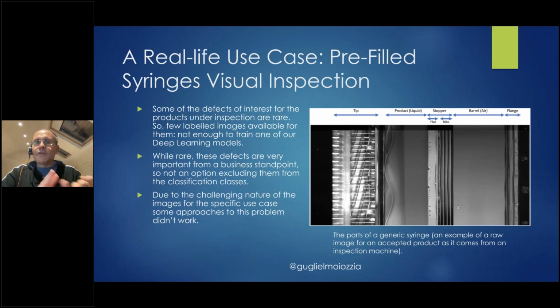The regions of interest are basically two here. The product area, where you can find the liquid, the vaccine, for one of the 3 products in scope for this task, and the stopper area, because the majority of the defects you can see, which are not particulate, could happen in the stopper area. So we are pre-processing these images, discarding other areas, and at the end we clean up these images to have a single model for 3 different products within the same line.